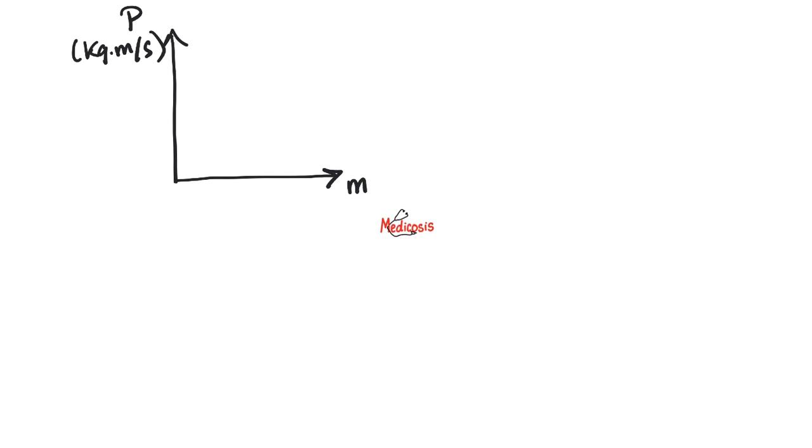Let me ask you a question. Here is a graph, all right? Y-axis, x-axis. The first question is, what's on the y-axis? That's my momentum. And what's on the x-axis? This is mass. Momentum is measured in kilograms times meter per second. And how about mass? It is measured in kilograms. All right, and there is a line that looks like this, straight and going upwards. The question is, what does the slope of this line represent? Please pause and try to solve this yourself.